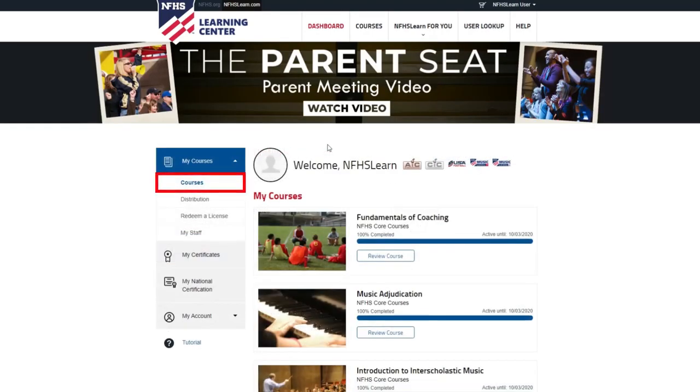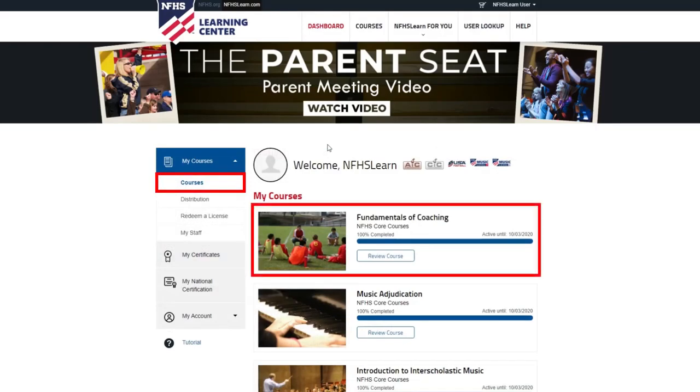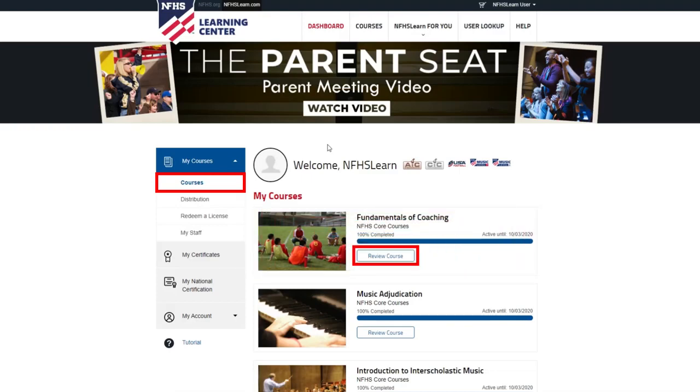The Courses area is where you can access your courses. Your most recently accessed course will always appear at the top. Click the Complete Course or Review Course buttons to go back into a course. If your course only shows an Order Course button, it is no longer available to review, and you'll need to reorder the course to access it.